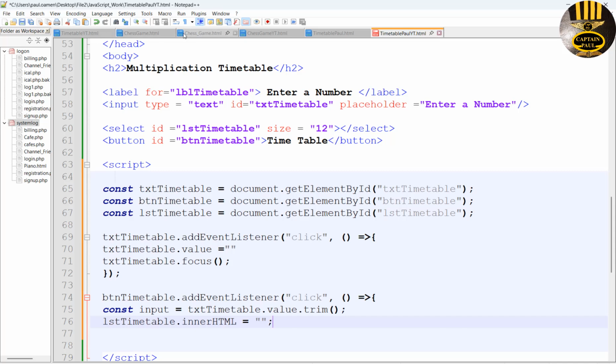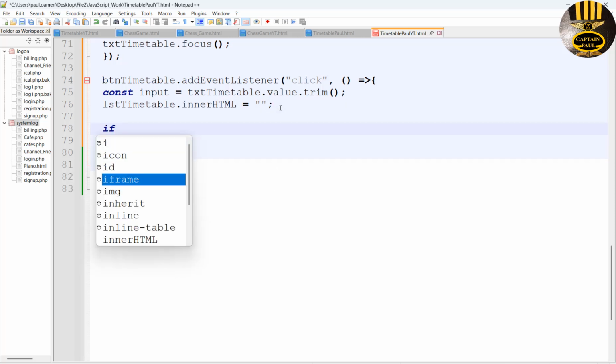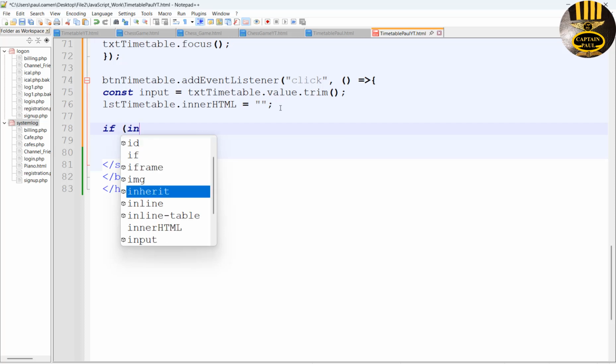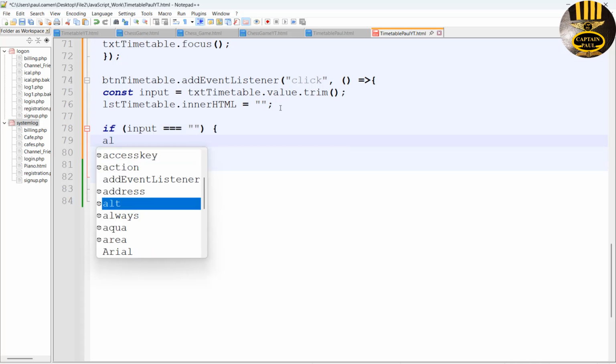So using an if statement right down here, if input equals, we use 3 equals in JavaScript. Then we need an alert, which is equivalent to the message box.